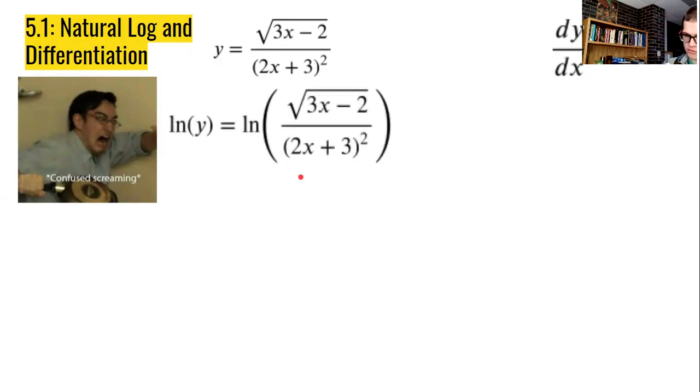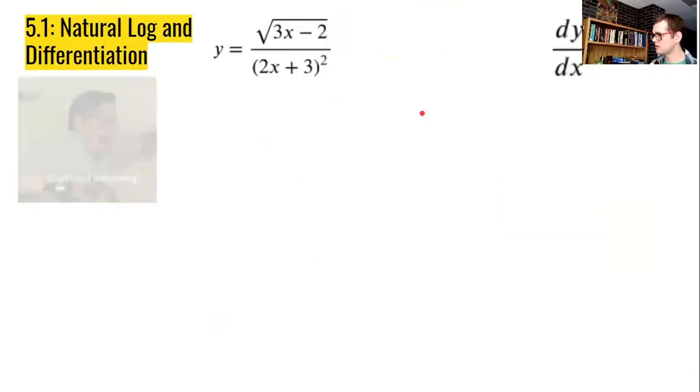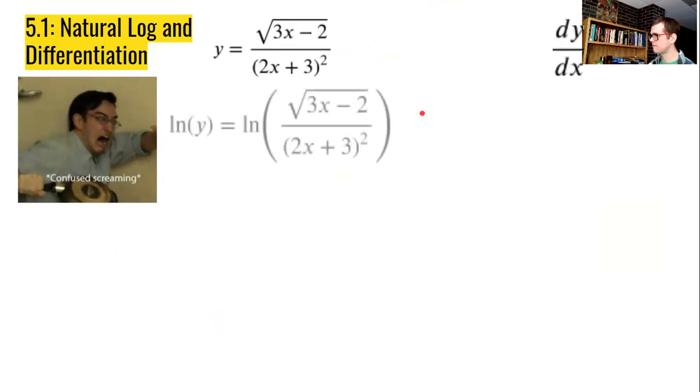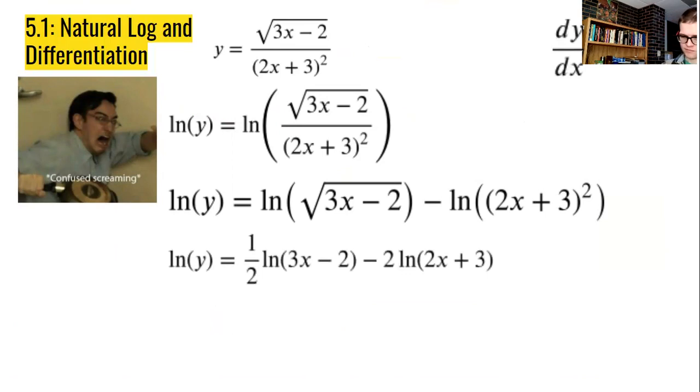So what we're going to do is take the natural log of both sides. Because if you notice, all of a sudden this bad boy, if I go back, starts looking a lot like this. And look how easy the derivative of this was compared to thinking about the derivative of this. So that's our plan of attack here. So natural log, let's split it up, take out some exponents as coefficients. So now our goal, so we have to find, there we go.